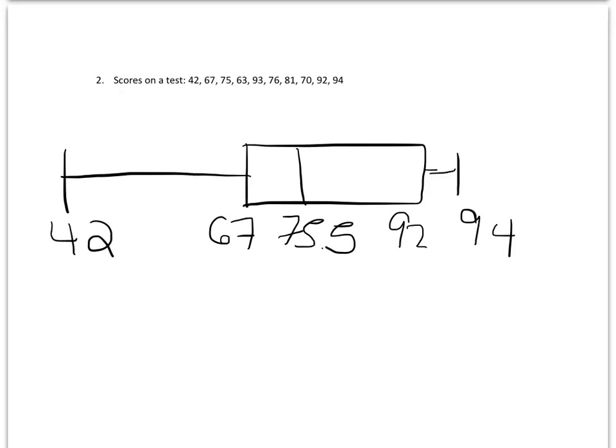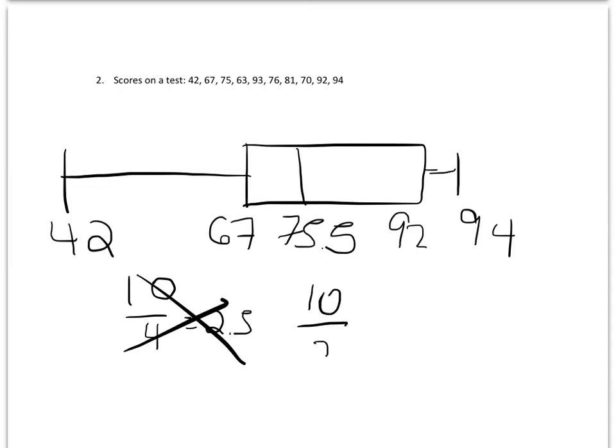Okay, let's go ahead and count the number of values for this box and whisker plot. We have 1, 2, 3, 4, 5, 6, 7, 8, 9, 10. All right, if I take 10 and divide it by 4, I'm going to get a decimal. So I can't go ahead and evenly space it out like I did with example 1. So what I'm going to do instead is figure out what the median represents. The median represents halfway in between my data points.